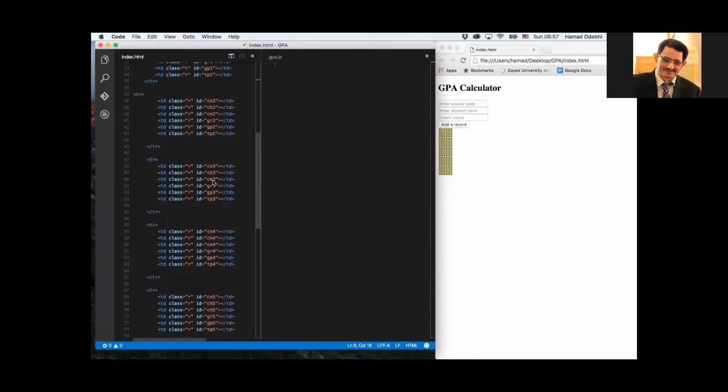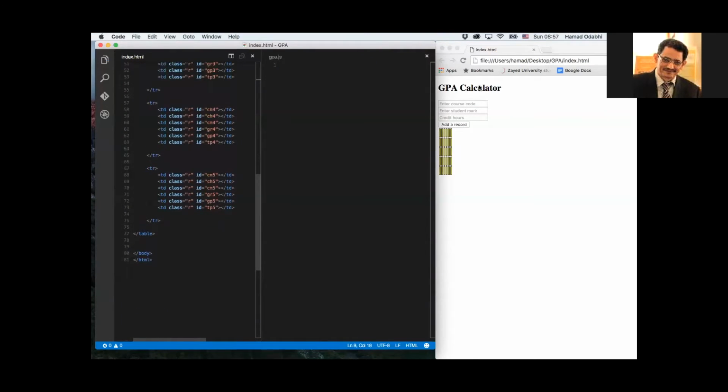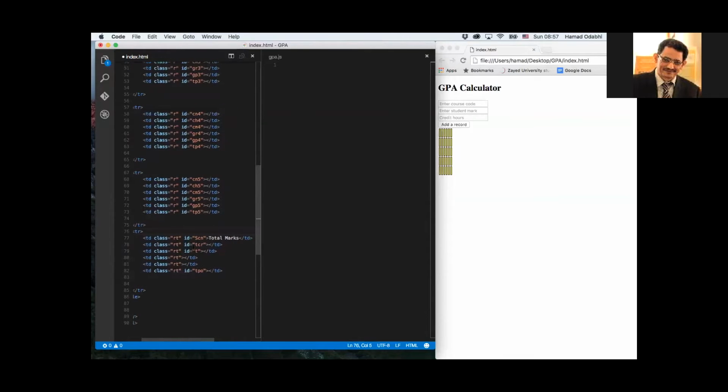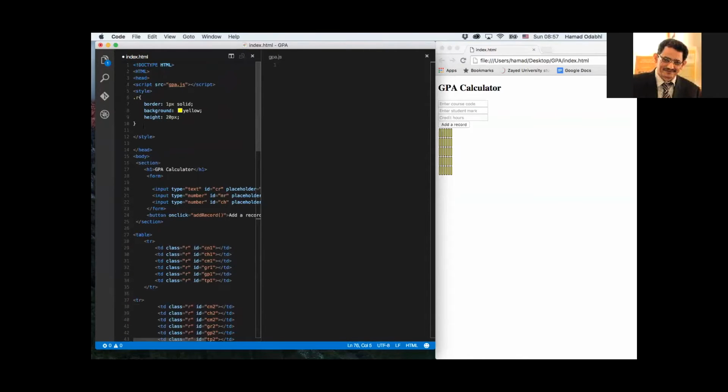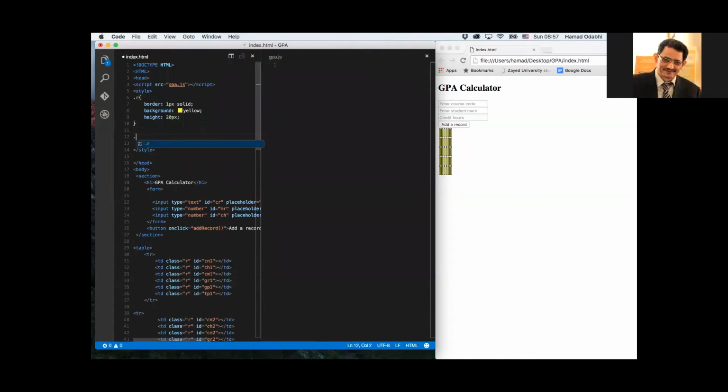So we'll create a new row here. It's a very simple one, which is not going to follow the numbering which we use, because it's only one single row at the end. So we'll have one, we call it class RT. I don't want it to follow the same color as the previous rows. And then we'll just create this RT class.